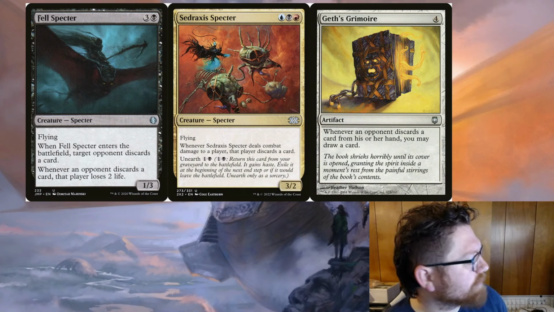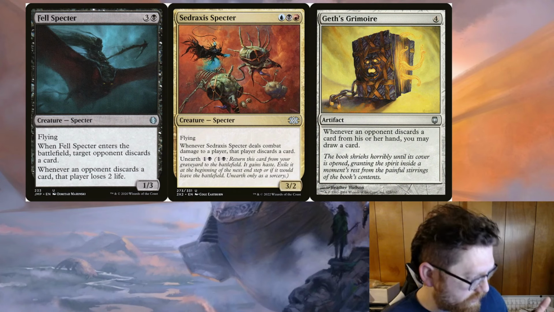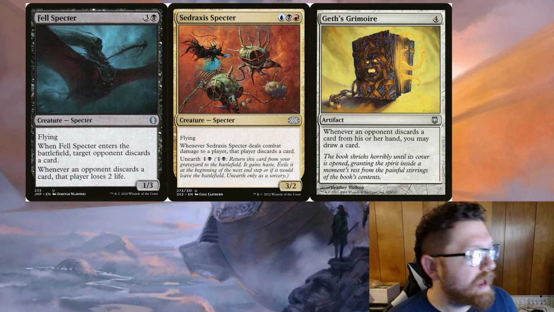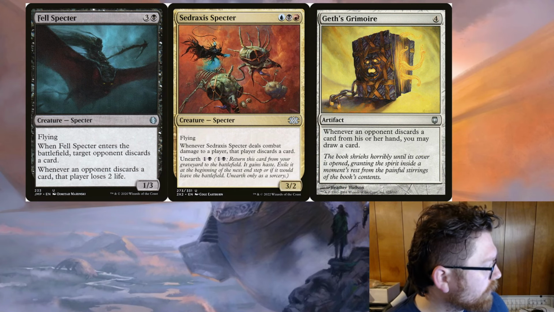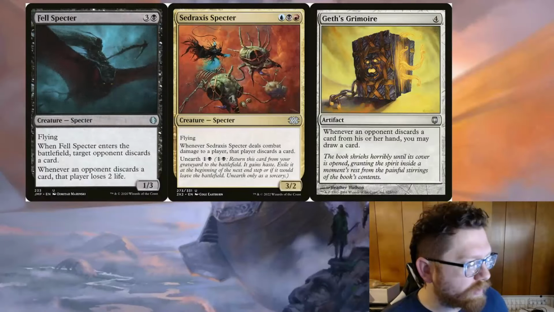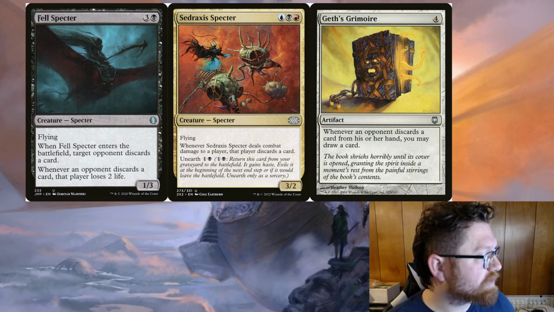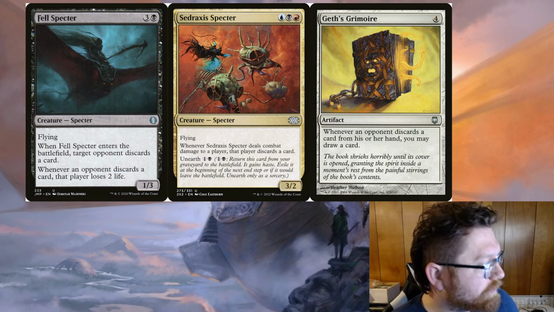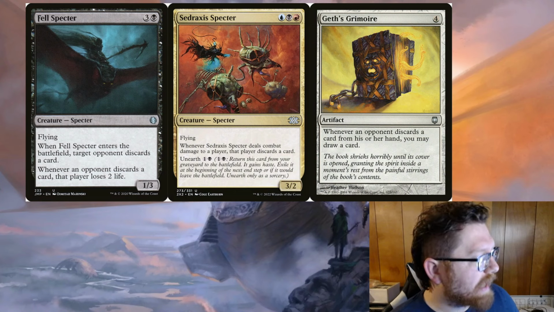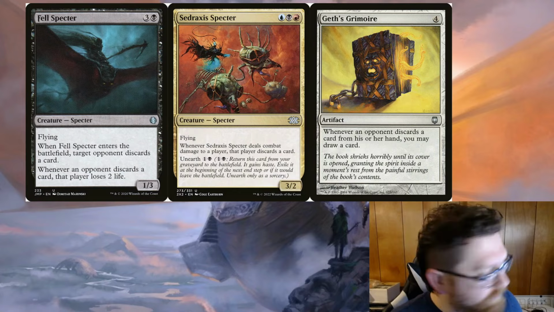And then Geth's Grimoire is you want to take advantage of discarding the entire hand of your opponents by refilling your entire hand. And if you combo Geth's Grimoire with Chandra's Ignition and Nicol Bolas, you could be drawing a lot of cards with 1 single spell. It is absolutely absurd how powerful this deck can be, and you will get a lot of hate and a giant target on your back for it.